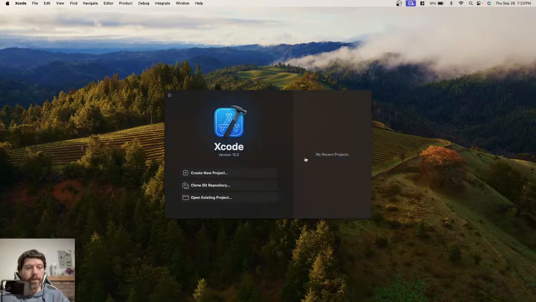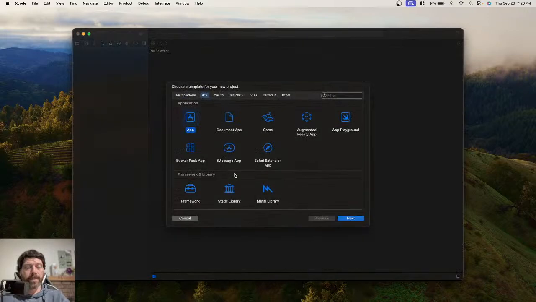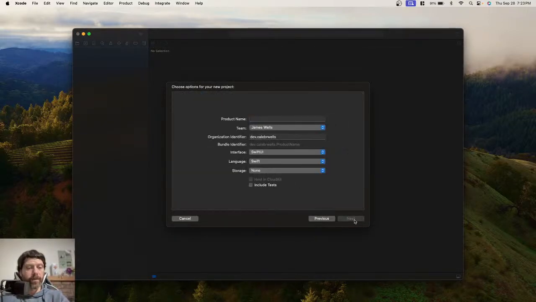So we'll go ahead and create a new project, and this will be called Currently Reading, I guess. This is a couple months ago I had got a bunch of stuff from mobbing, so we'll say Currently Reading.